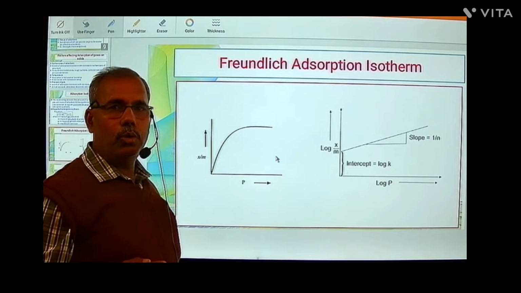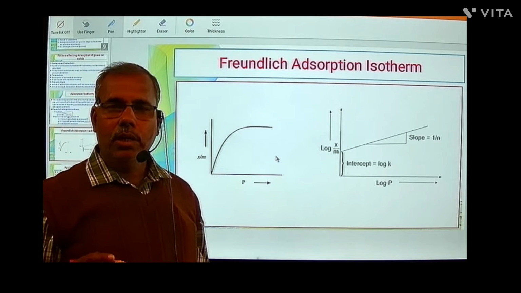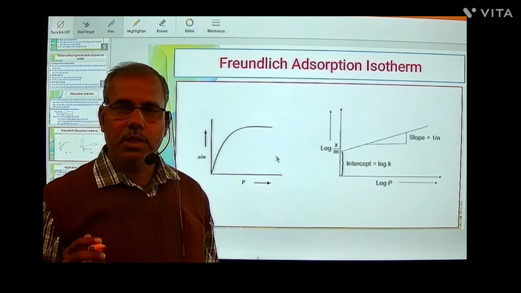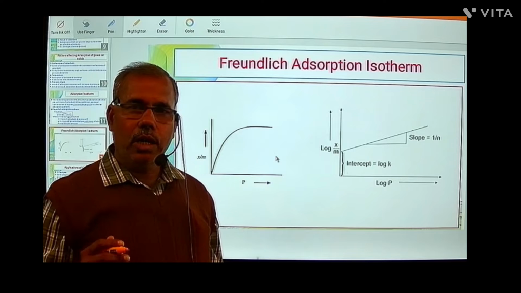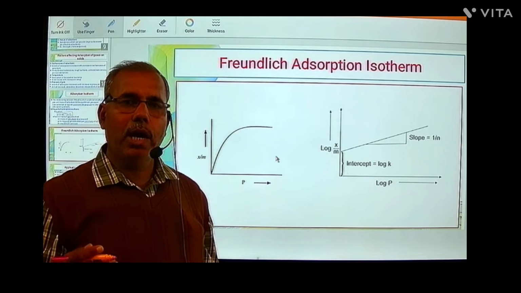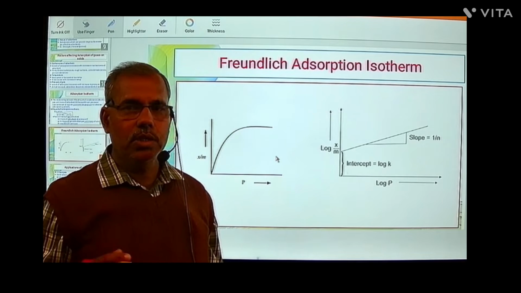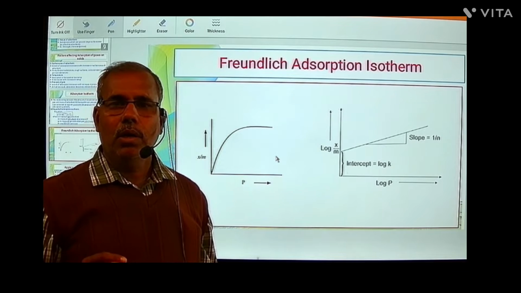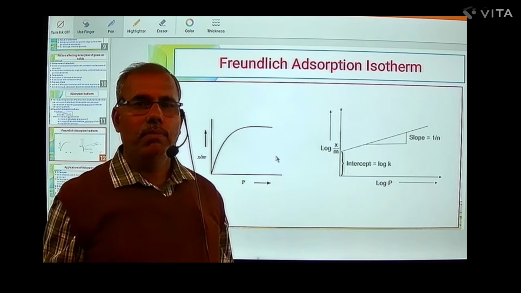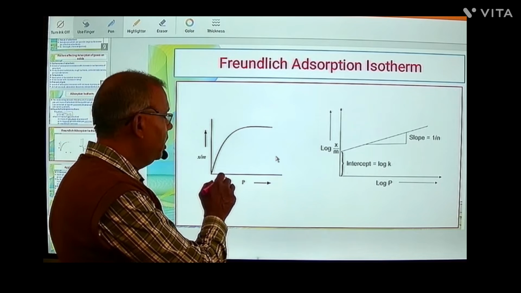In the last video we discussed one factor, that is the effect of pressure on adsorption, and we studied that adsorption increases with increase in pressure initially, but at very high pressures the extent of adsorption remains constant. That is, there is no effect of increase in pressure at high values on the adsorption process. It is seen in this graph.